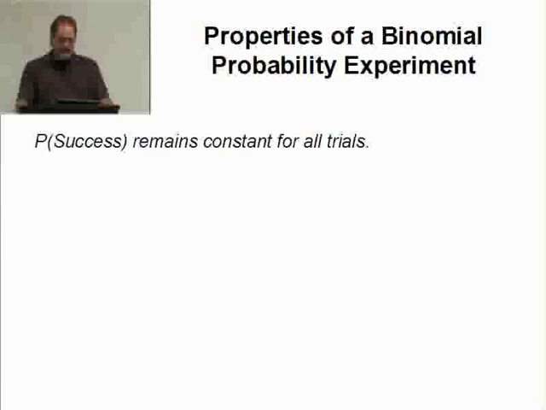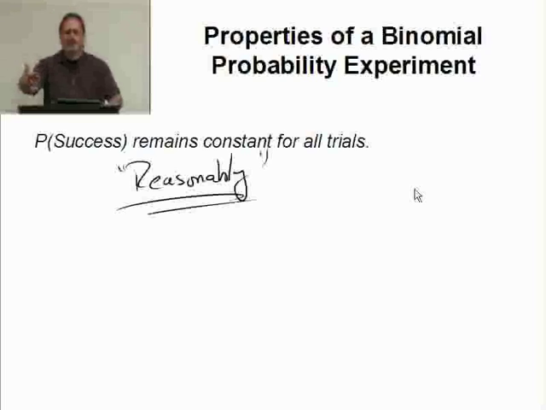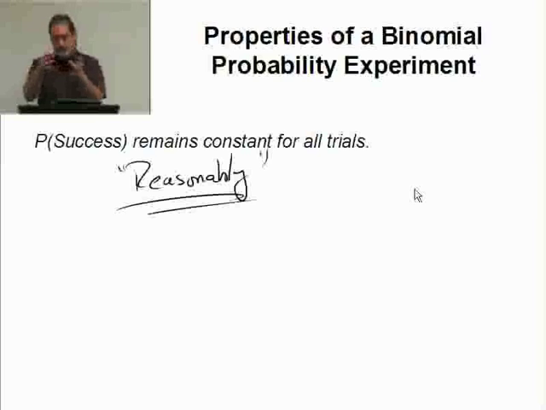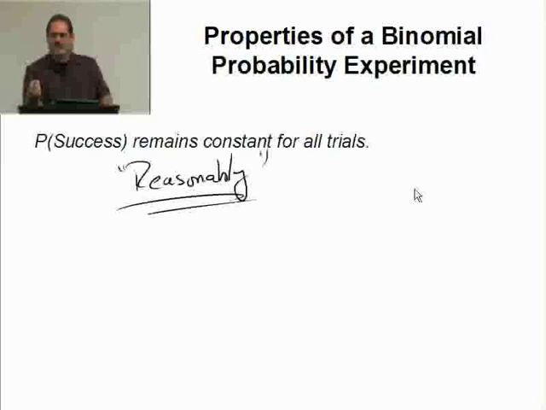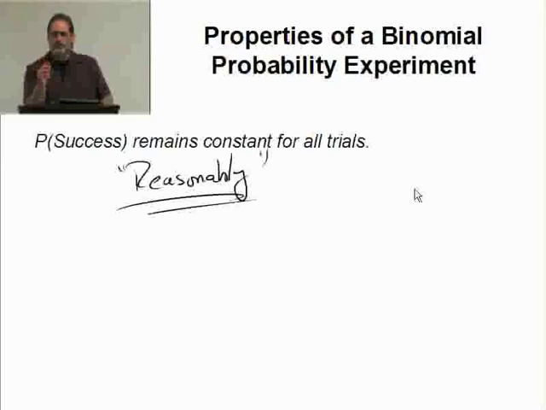The probability of success remains constant for all trials — and really, we need to emphasize reasonably. It may or may not truly remain constant every time. Technically, if the probabilities change from event to event, it's not a binomial. But if the change is minor, or it's reasonable to assume the probability of success stays the same each time, then it's okay to model it with a binomial. Keep in mind: the mathematics is exact, the application is not. If you calculate the probability of some event as .0017, in real life that probability is likely wrong — hopefully it's close enough to be reasonable and useful.